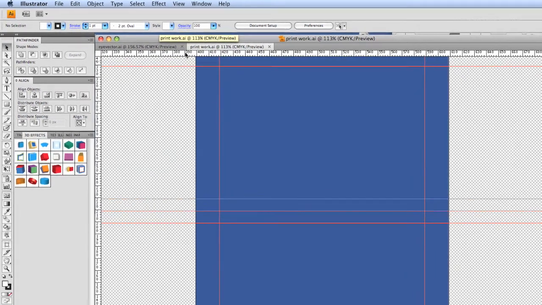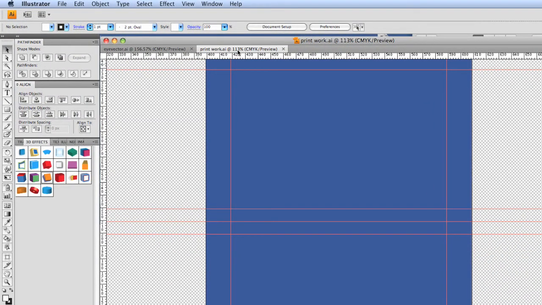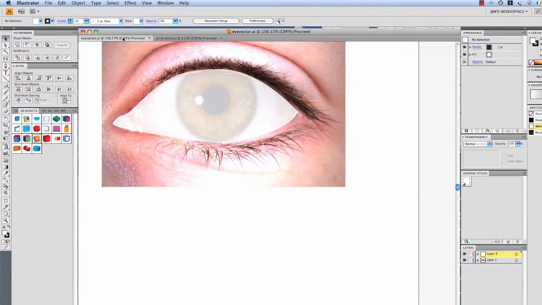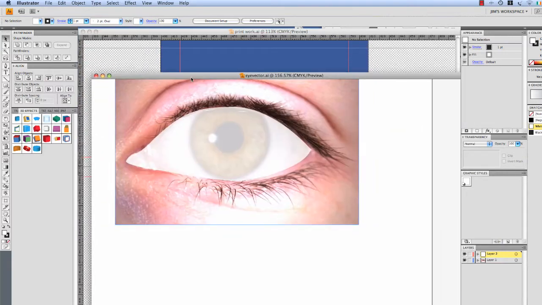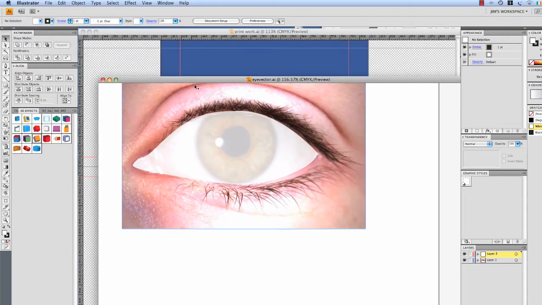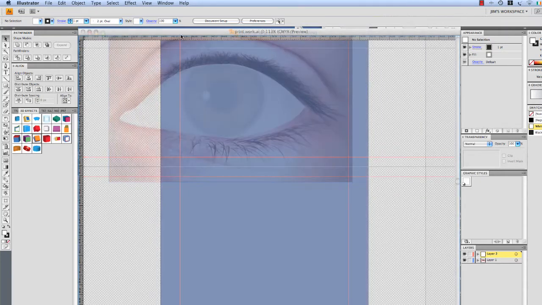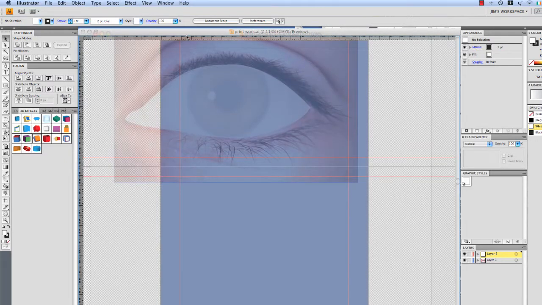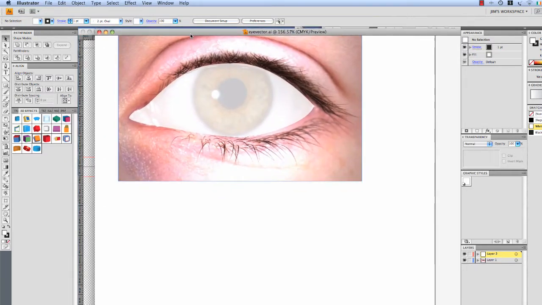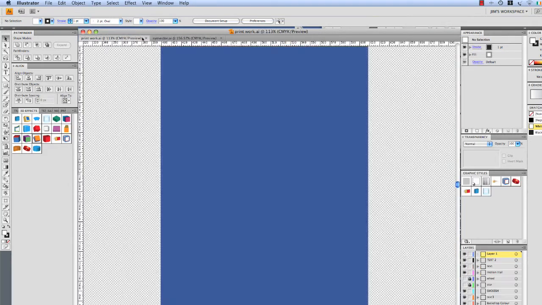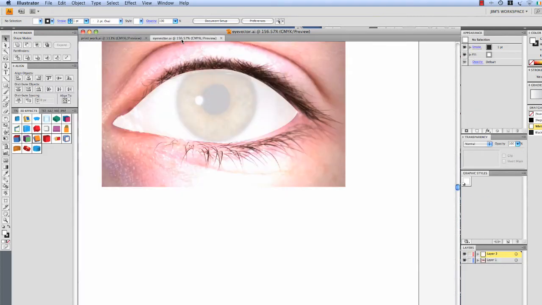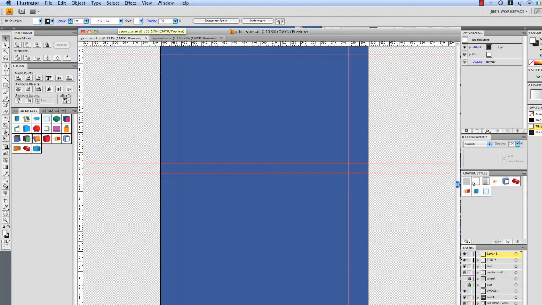Okay, so like Photoshop, you have different tabs here. You can click and drag them out to have them in separate windows. You might be used to the tabs if you're working in any new versions of Internet Explorer or Google Chrome, whatever web browser you're using. And if I want to tab those back into each other, just to make things nice and neat, I'm just going to click and hold it over the other tab bar. So you'll see it disappear, and then let go, and it tabs the two files again. Okay, so this is an easy way of switching between our documents. Each of these documents will have its own set of layers, so they're separate documents.